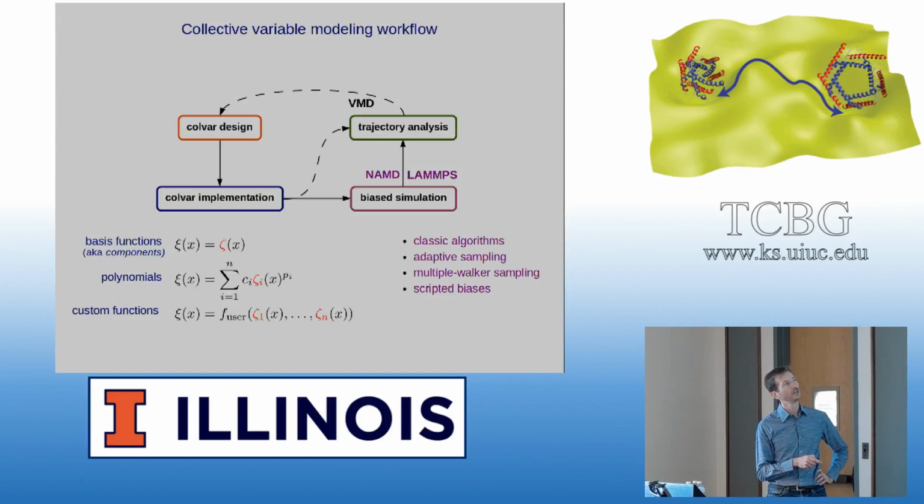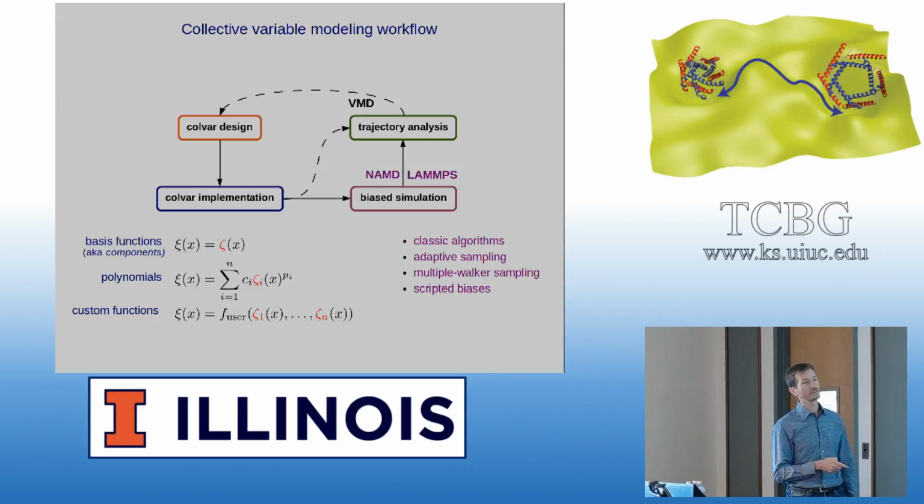You have some knowledge from somewhere else. I need to complete this diagram. You have some simulations, or you have a set of structures, different states, maybe. You can analyze them within VMD in terms of Colvars, play with different Colvars, and once you have variables that you think are capturing whatever's interesting, then you can start running the simulations using those biases.